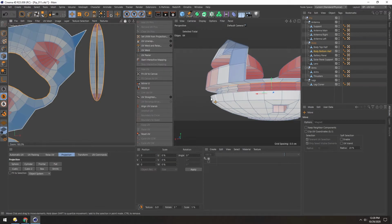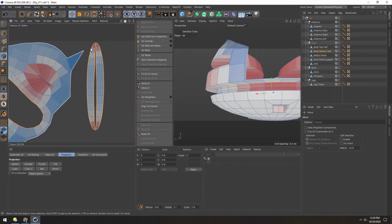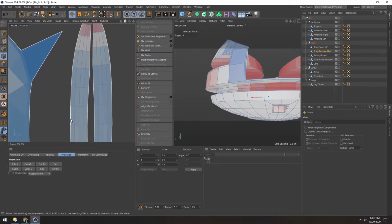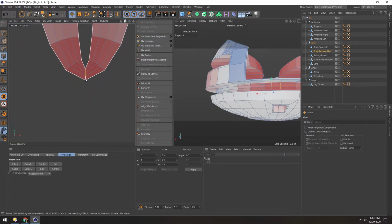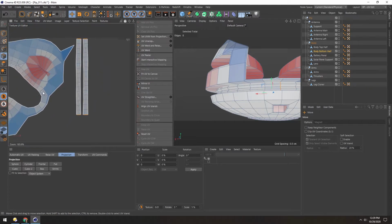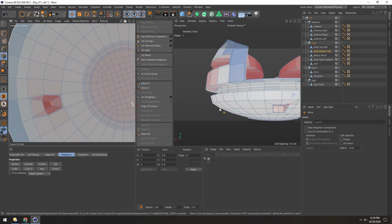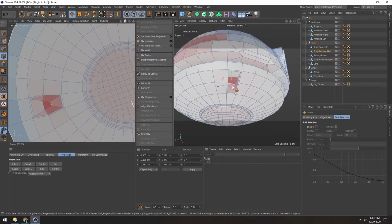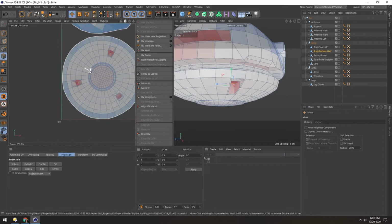And this is this rubber foam thing going around, and it's pinching really strong on those ends. So we can just divide this into a couple different pieces. And hopefully that'll straighten all this out too. So unwrap that. Now those pieces are really nice. And here, these are where the feet are, I believe, the little feet holes. And I'm not too worried about inside there, so I'll leave those.